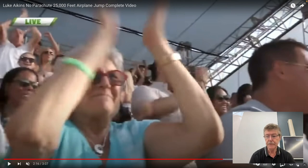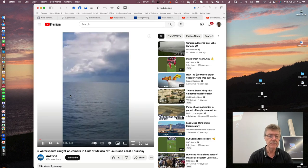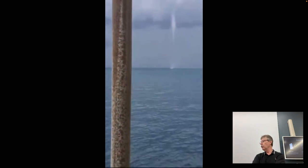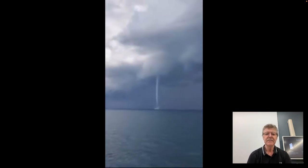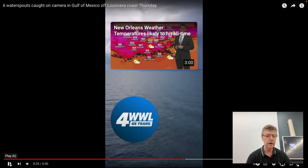Fluid mechanics, right? The guy gets to terminal velocity — terminal velocity is determined by F equals MA from your dynamics class, and the drag force acting against you, which we'll calculate in this class. Also, two water spouts in the same place — little overwater tornadoes that suck up water, the same as tornadoes you'd have on land. We've had tornadoes in State College.